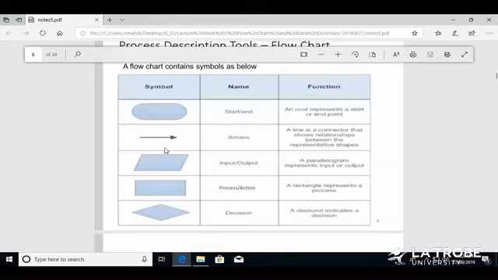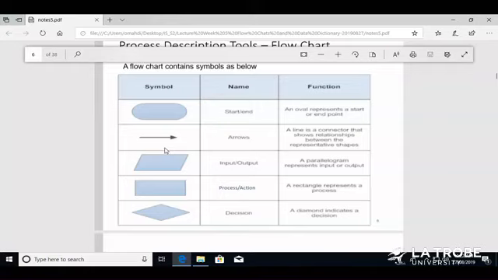Here, with the flow chart, the main functionality of an arrow is to show the direction of the flow, from one process to another. But with the data flow diagram, the functionality of the arrow is a little bit different. The data flows? Absolutely correct. It is the data flow between a process, an external entity, and a data store. In addition to that, with the data flow diagram, you need to mention the name of the data flow that the arrow reflects. All right, good.